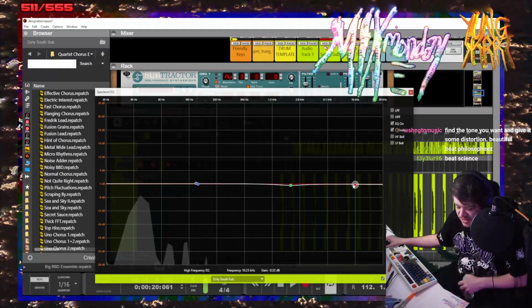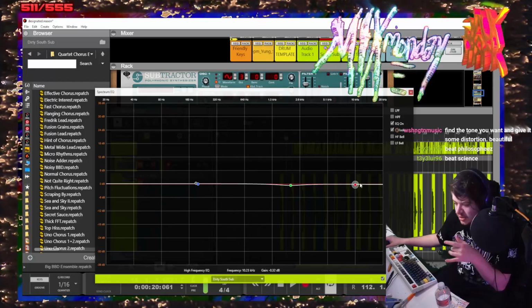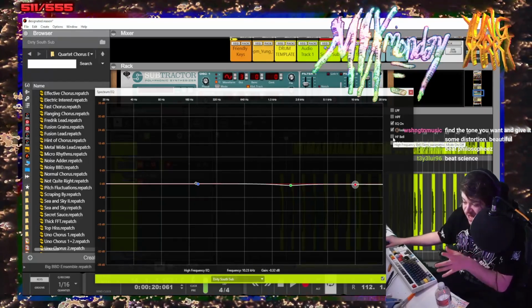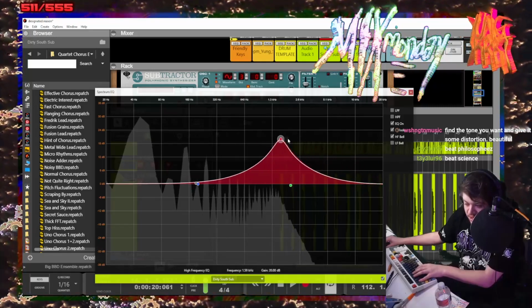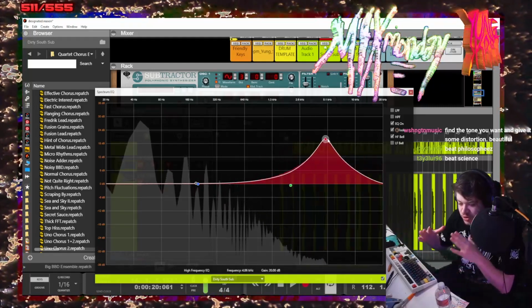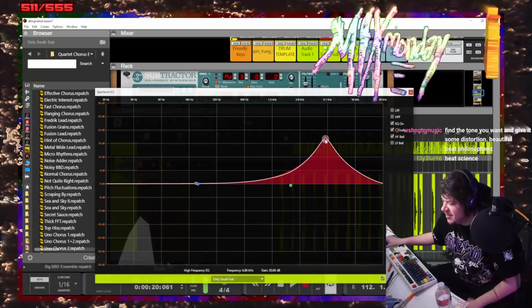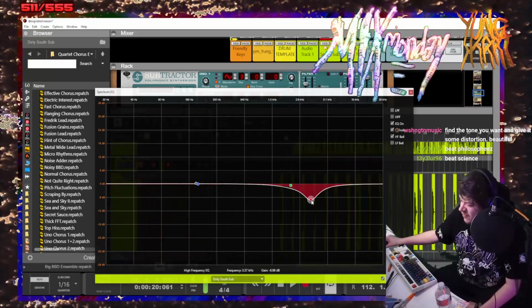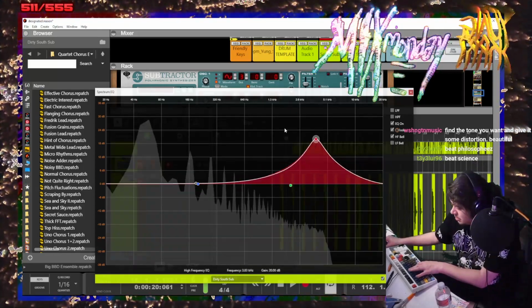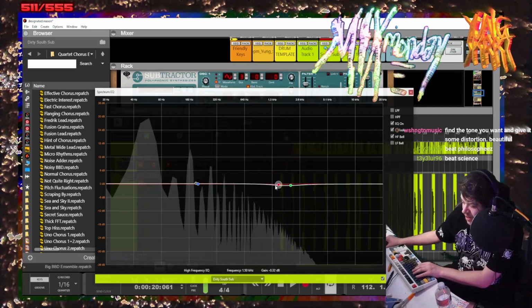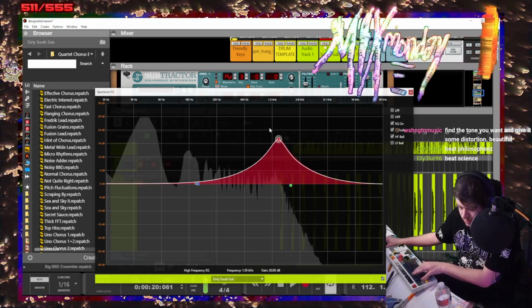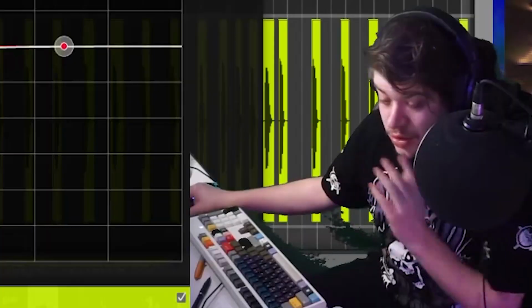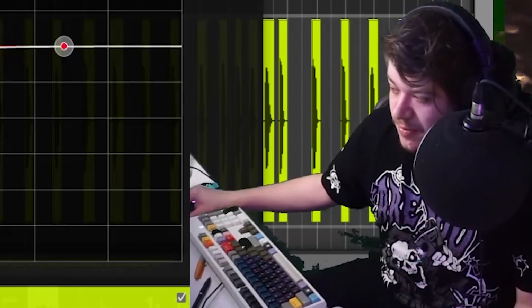Instead of a shelf, Reason allows you to change the low and high EQs to bells. You can see for yourself what happens. It squeezes the Q such a high amount so that you can provide a really detailed cut or gain. Like if you're just like, I want this frequency, you know what I'm saying? So in a nutshell, that is EQ and compression.